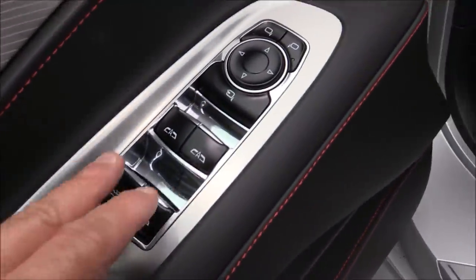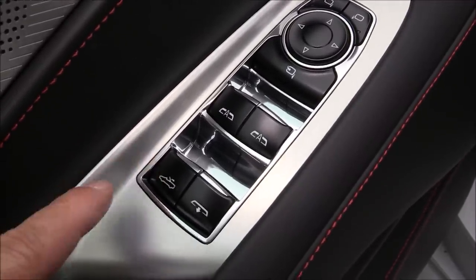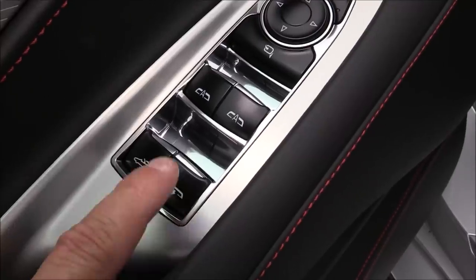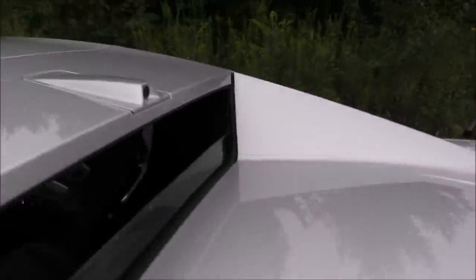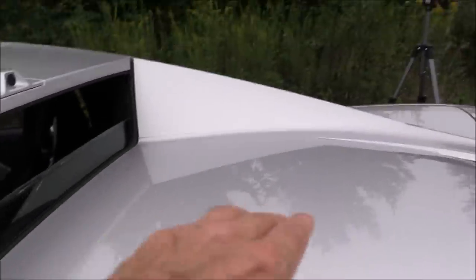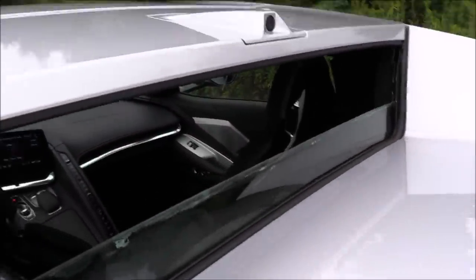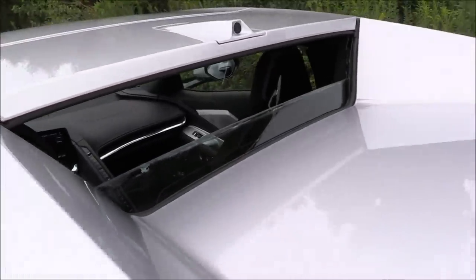Here are the buttons: these are your window buttons, but right here is the convertible top button — push down to put the top down, pull up to put the top up. This button is for that rear glass within the convertible top. With the top still up, you can independently put that window down. It doesn't go all the way down because of how the roofline is sloped and concerns about water getting inside. But it does give you open air and good circulation even with the top up on your C8 Corvette convertible.